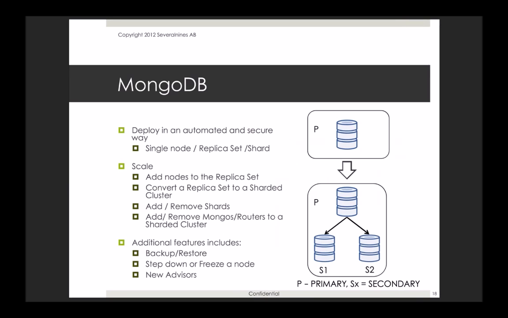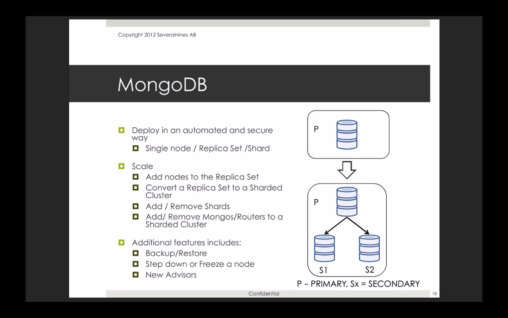Another big thing is about MongoDB, and we have done a lot of improvements to the deployment wizard on the UI side. I'll show you that in a bit. But what I think is really cool here is that you can start with a single MongoDB node. You can then grow it up to a replica set, and you can of course add more nodes to this replica set, arbitrators and so on. And then you can convert the replica set into a sharded cluster. And then you can scale the sharded cluster by adding additional replica sets, so shards, to this cluster. And you can also, of course, remove shards. And you can also remove routers, or Mongos processes, which are routing the queries to the shards in this sharded setup.